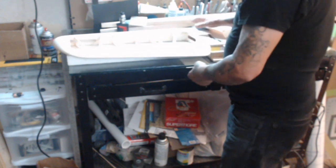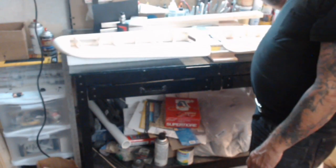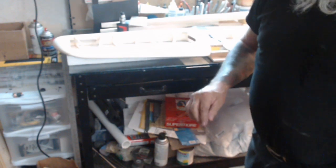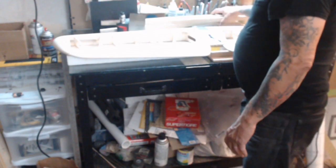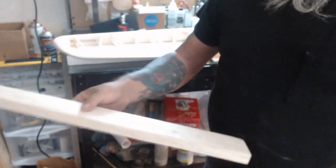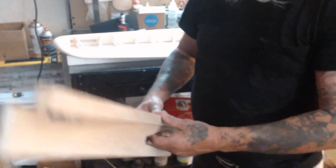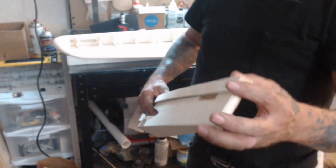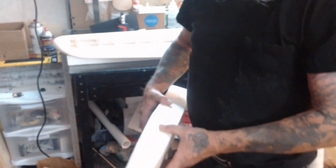But I weighed all these parts, and it was 18 ounces. So that includes the fuselage, the wing, the elevator stabilizer, and the rudder. 18 ounces. So I'm going to lose a little bit, I'd say probably maybe 2 ounces when I carve the top block. This is good stuff. And shape the fuselage, sand the inside out. So we'll lose 2 ounces. So 18, 17, 16 ounces. 1 pound for an airplane.